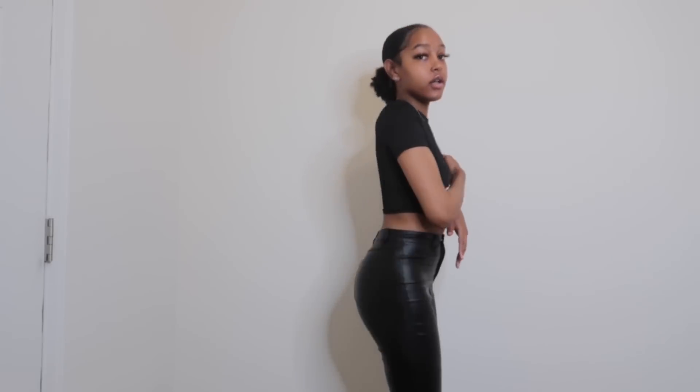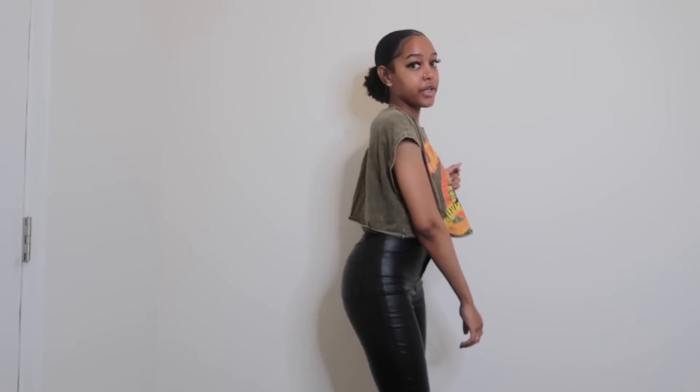Starting off with the graphic tees — this one just says 'cosmic' on it. I just like buying random crop tops; I'm a crop-top girl. This is extra small. The material is really thin — you can kind of see through it in this area — so I'll probably need to wear a bra or something under here. But it's really cute and breathable. This next one I really like — it's kind of a vintage vibe, gonna look so nice with the fit I have in mind, and it'll definitely be featured in my lookbook.